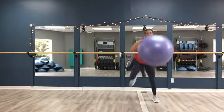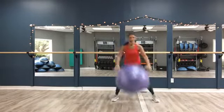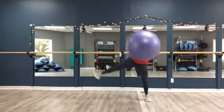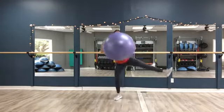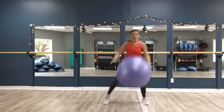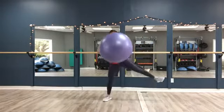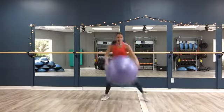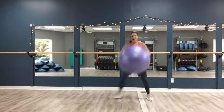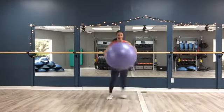You got it! Now can you make it a leg extension? Out, out, out. So you feel that squeeze in the outer thigh now — maybe a little bit in the glute, right? Just like a tick-tock. Eight more. Last four, three, two — make it a curl. Just that touch. All right, we're back on the beat. So listen — with this, we're going to go single, single, double. Are you guys ready?